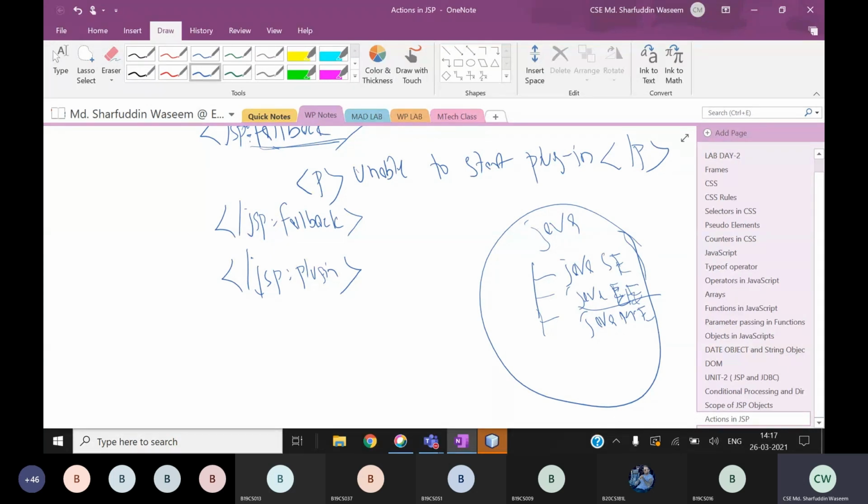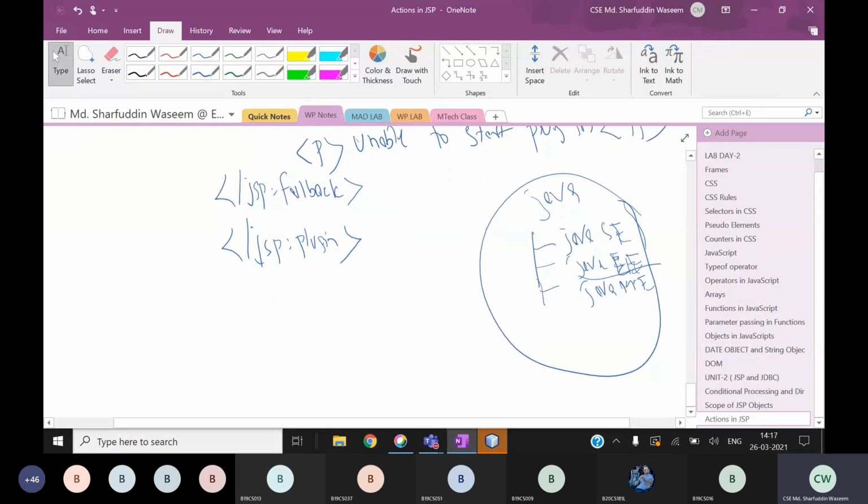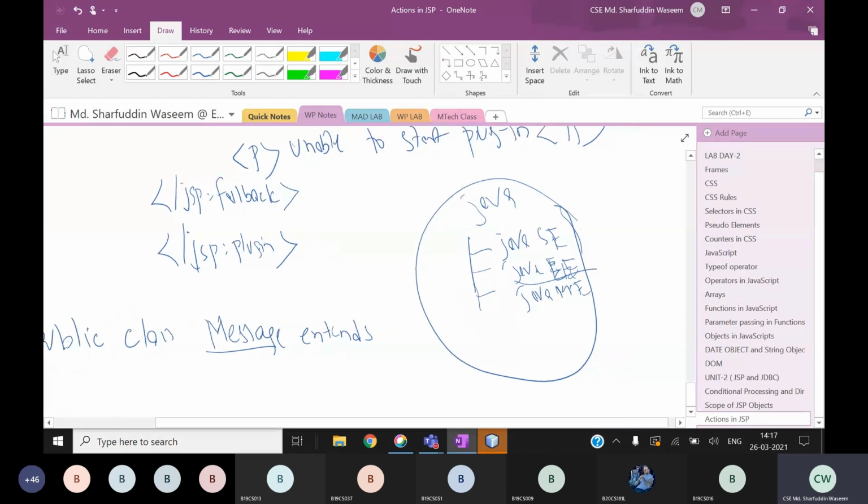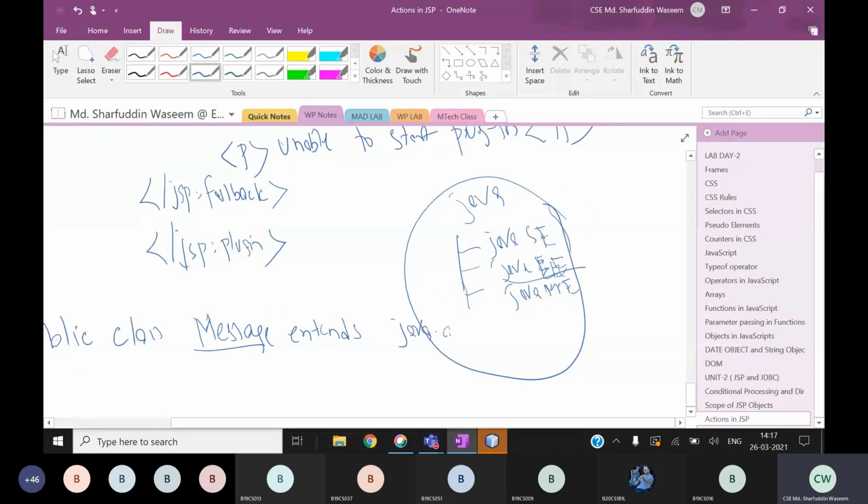So that was the basics of embedding Java inside an HTML page. That was a previous technology. Now, for example, if you want to create an applet, then it needs to extend a class called the Applet class. So how is it possible? I have to write a normal class, my class name, and it should extend the Applet class. Applet is located under java.applet.Applet.